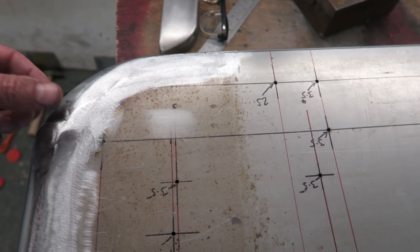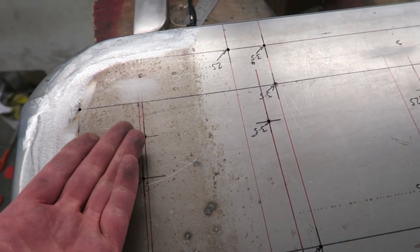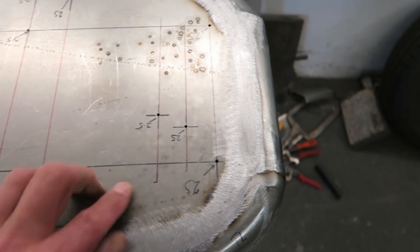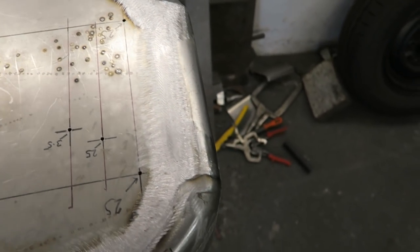So what I need to do first is to take that down. So I'll hammer that around there, get that as flat as I can before I start trying to raise this. This side, I've got a high spot here, so all this is high. The rest of it feels pretty good. I've got a few bits that need a bit of attention, but nothing too serious.